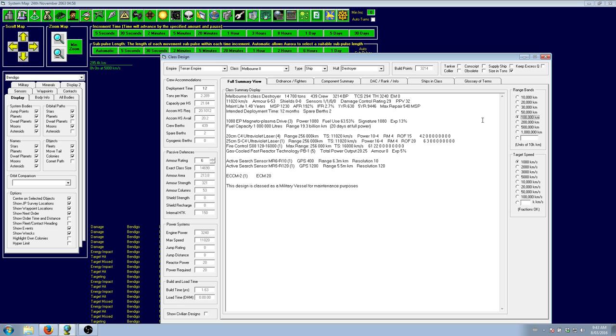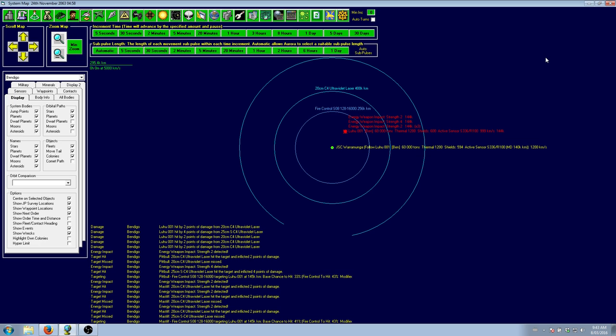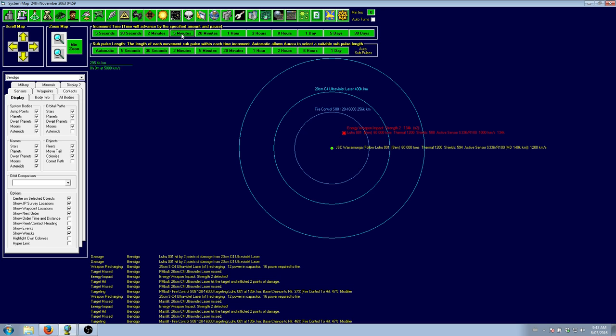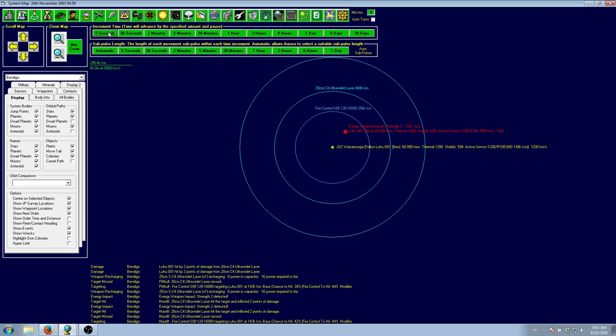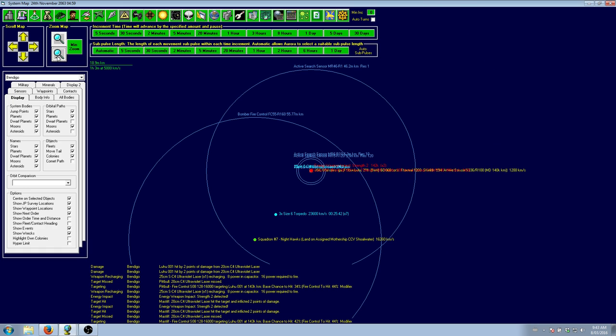So at 100,000 kilometers, we can only do 4 and 6. If we want to get close, we have to get within 50, but that means that she's definitely going to be able to hit us with mesons, which means that we're definitely not gonna be able to kill her with the two beam ships that we've got.